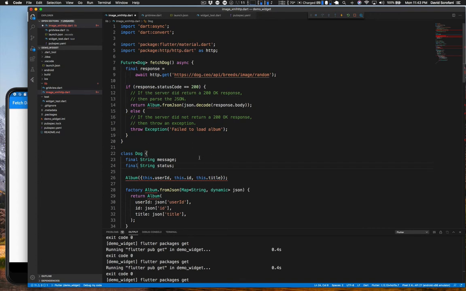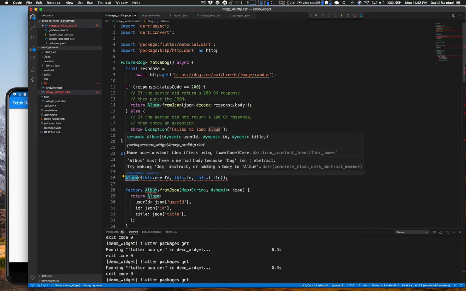So if you don't plan on changing the properties inside your dog class, then it's best practice to just declare things final. If later on you need to load another picture, then you have to make a decision. Are you going to use the same dog object and just reassign these properties, in which case these can't be final? Or are you going to make a whole new dog instance, in which case they can be final because it's a new object? All right, so I'm just going to stay with it the way that it is.